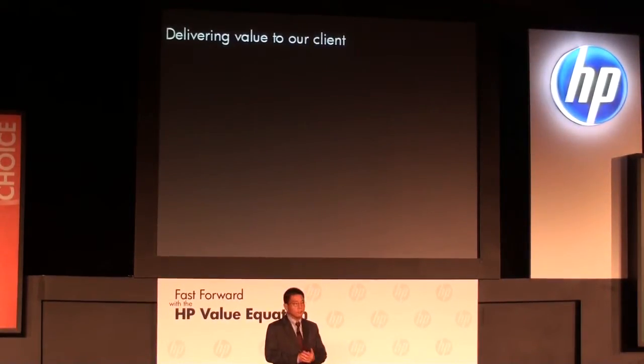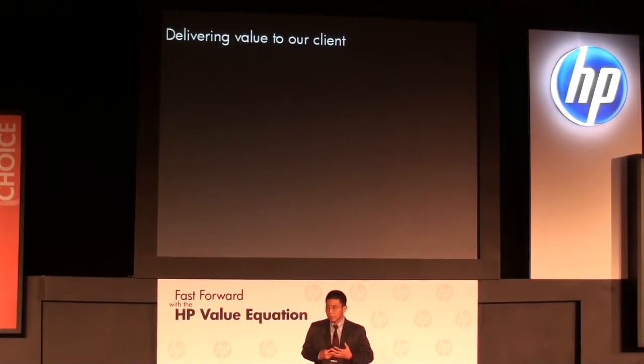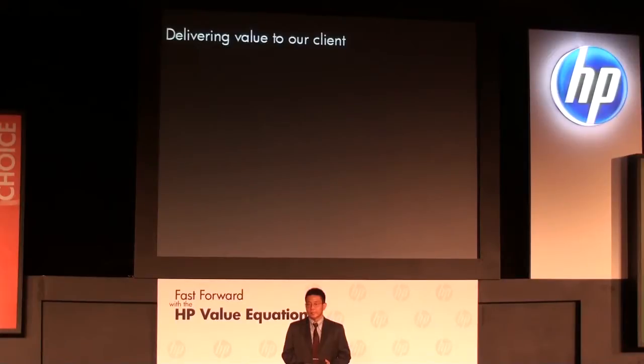While we are speaking, we are doing a similar campaign of this nature in Australia, and our intent is to bring this Eco-Printing Award to the countries in Asia Pacific. And this is really our way of promoting and recognizing our customers for the effort that they have put towards eco-sustainability in printing practices. Now let me bring us a little bit deeper into how we do this campaign.